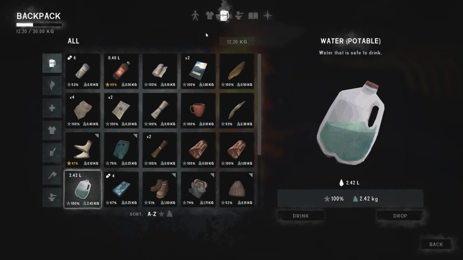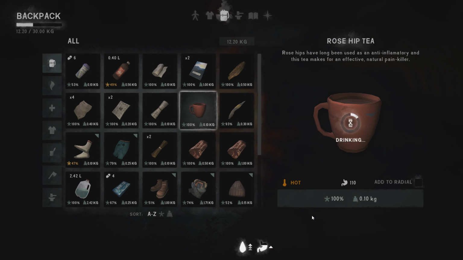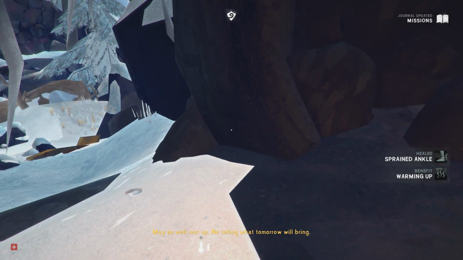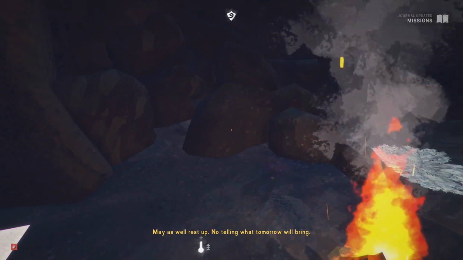So there it is. We've got our prepared rosehip tea. We'll go ahead and drink that. That'll take the edge off. It's an anti-inflammatory. Okay, so. May as well rest up. No telling what tomorrow will bring. Yep, let's get down and do it. Campfire boogie. Beedle-doop, beedle-doop.